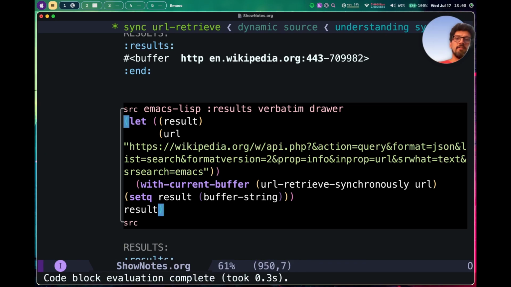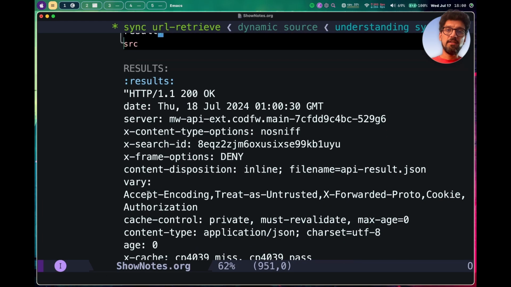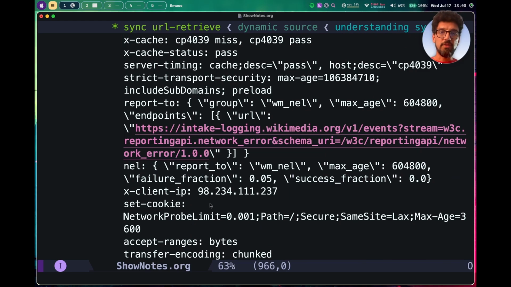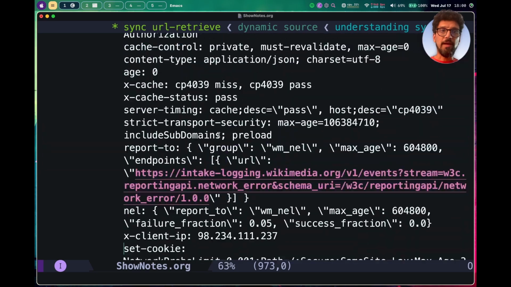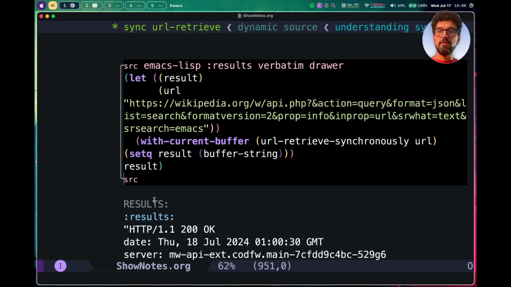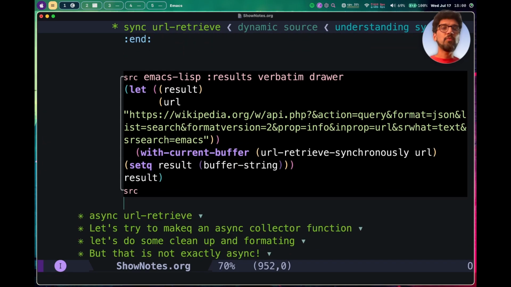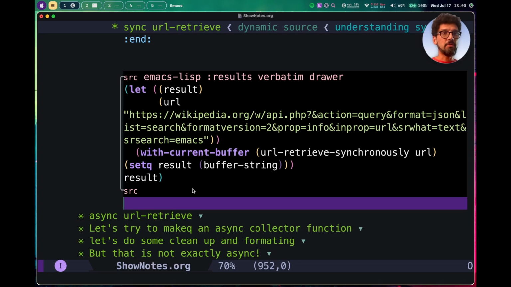So if I run this, now I should see down here the whole HTTP response when I search the Wikipedia API for the query Emacs. All right. Okay, so this is the simplest way you can get some search results from Wikipedia. Now you can, of course, parse this response, only get the part of the response that is interesting, not the header, just the body, then break it into different candidates and format it, etc.